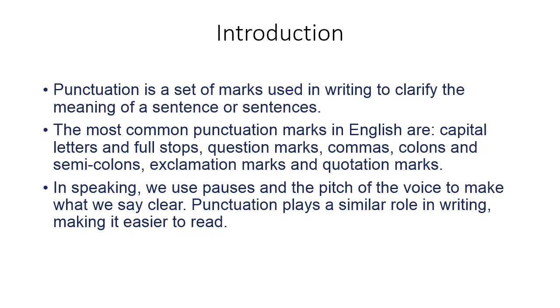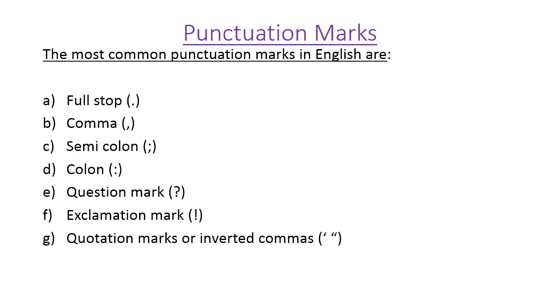Moving to the next slide. Punctuation marks. The most common punctuation marks in English are full stop, comma, semicolon, colon, question mark, exclamation mark, quotation marks or inverted commas. So these are each and every mark and this is their symbol: full stop, comma, semicolon symbol, colon symbol, question mark, exclamation mark, quotation marks or inverted commas. Clear? So these are the most common punctuation marks in English. Moving to the next slide.